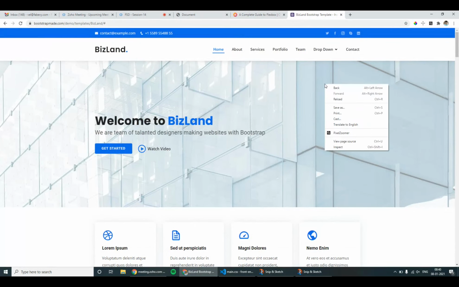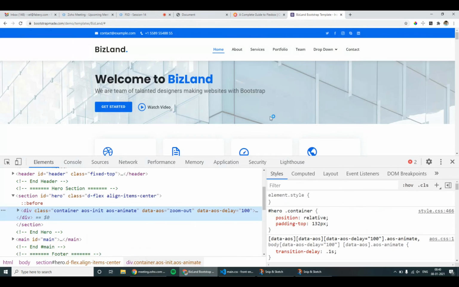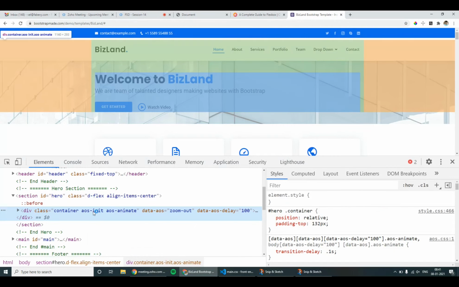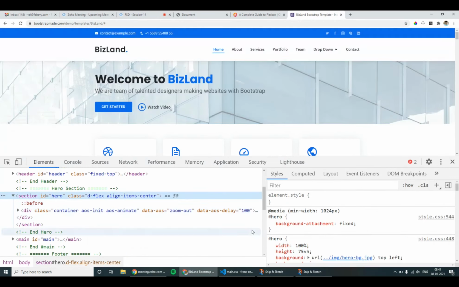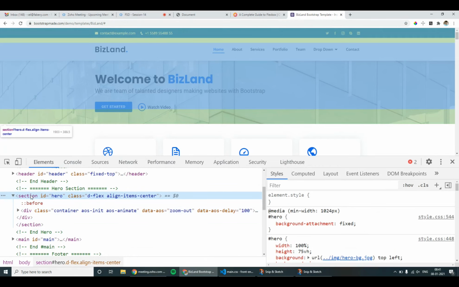There are multiple ways. The easiest way is to simply inspect it and find the corresponding element. If I select this element, it occupies the entire area. So the possibility of applying a background image for this element is higher.